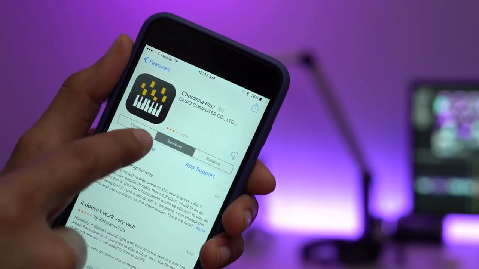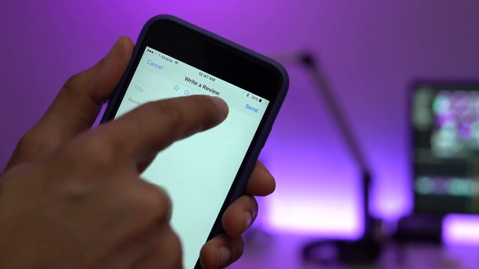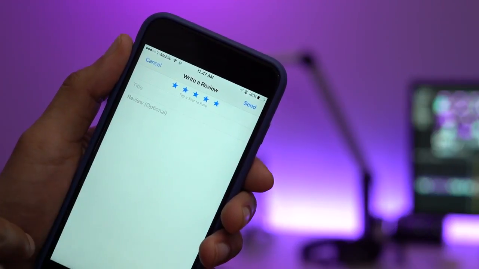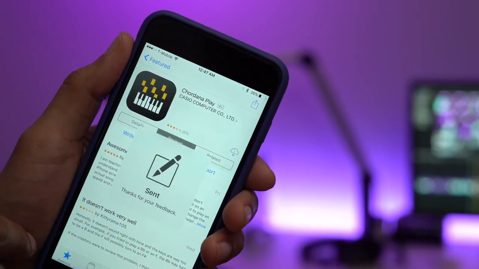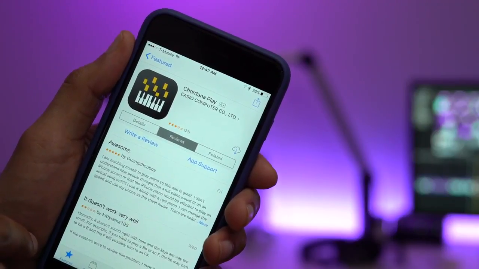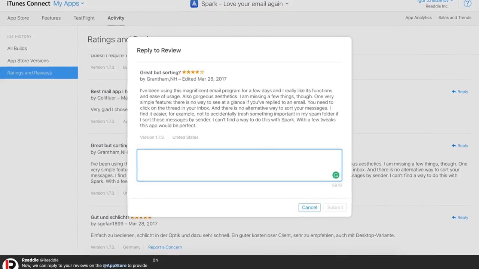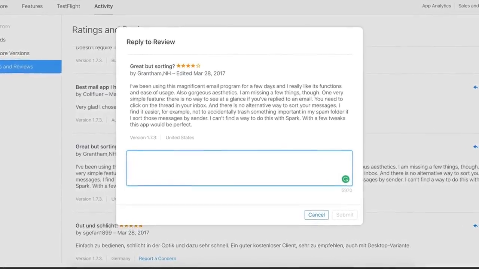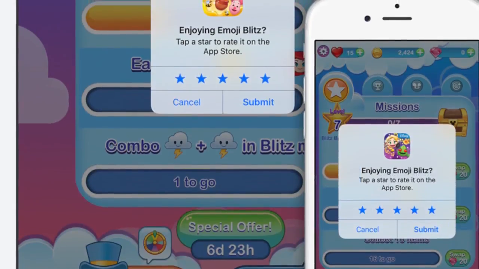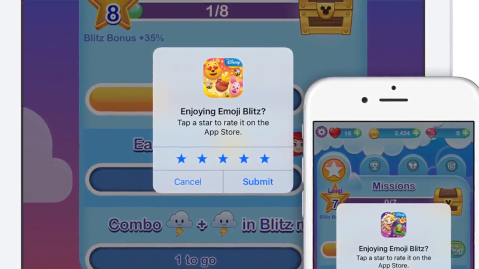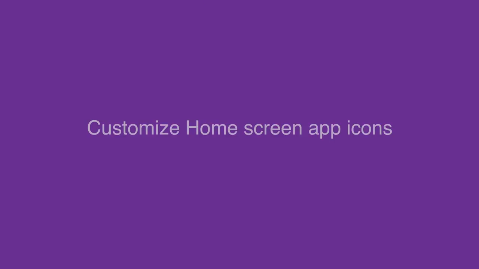Apple has also alleviated some of the friction involved with writing reviews. So now you can just tap Write Review and submit a review like that without having to log in to provide your iTunes credentials, as long as you own the app. Also now developers can respond to reviews in iOS 10.3, and also there's a new StoreKit that allows developers to prompt for reviews within the app.